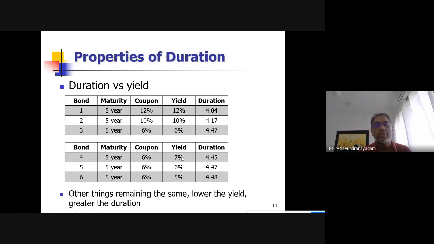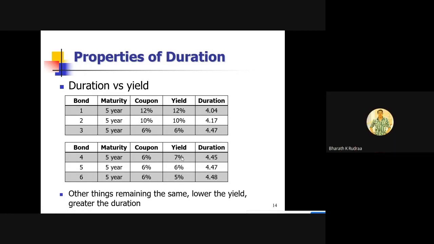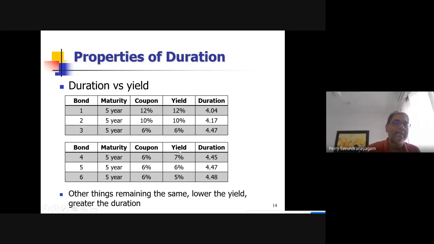So that's what I'm saying. Sorry, go ahead. So as per this example, the third one is the most profitable one. Yes, exactly. Depending on what you want to do, because you can't just look at the yield and the coupon in isolation. You have to look at both, and that's why you look at this number to see what the duration is. So looking at this, it looks like, oh yeah, I buy this one. It's really good because if interest rates go down to 5%, you probably make more money. But if interest rates go down 1% here, or if interest rates go down 1% here, which one will give me more money?